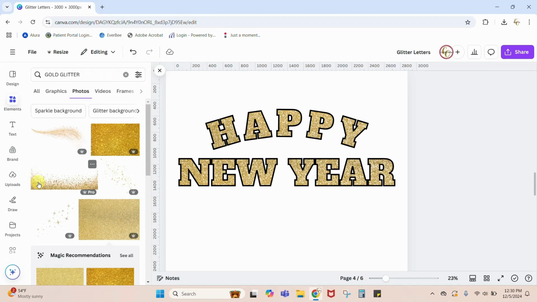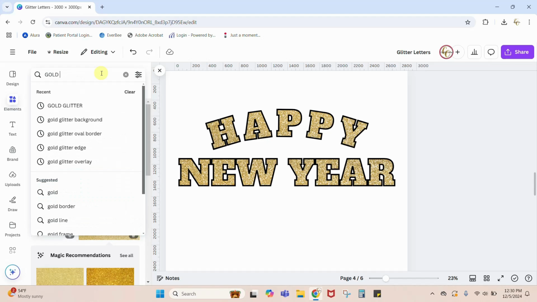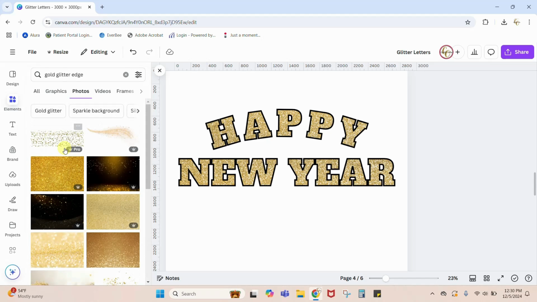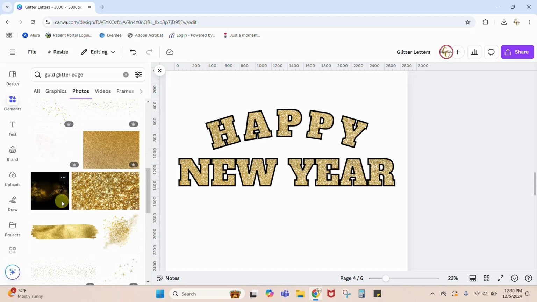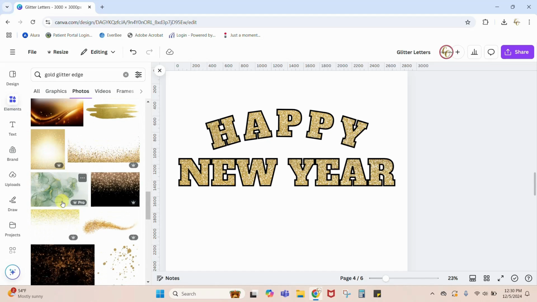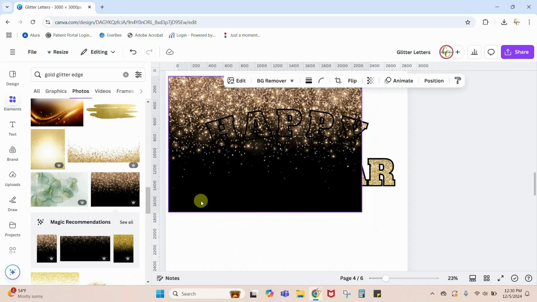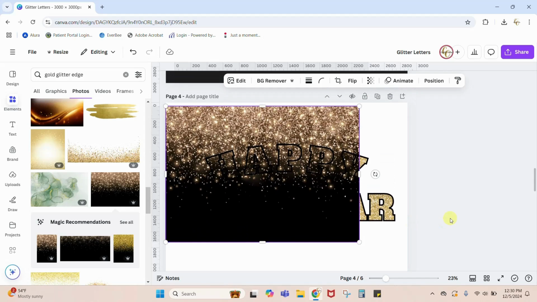Okay, so I did a glitter border. I typed in glitter border and it actually showed, let me just do it. I think I typed in gold glitter edge. I don't know, I'm going to use this. You can use anything you want.